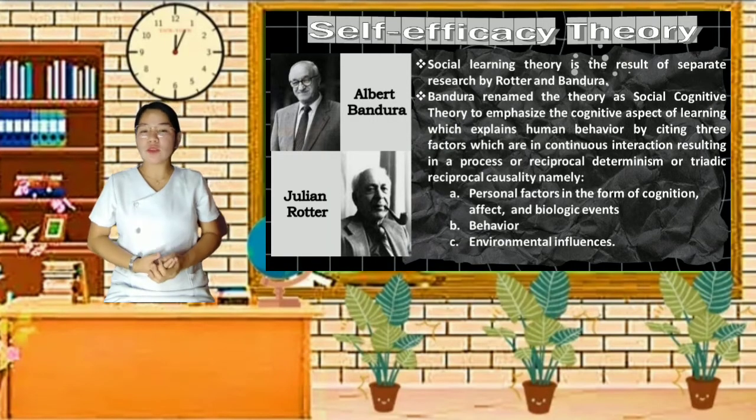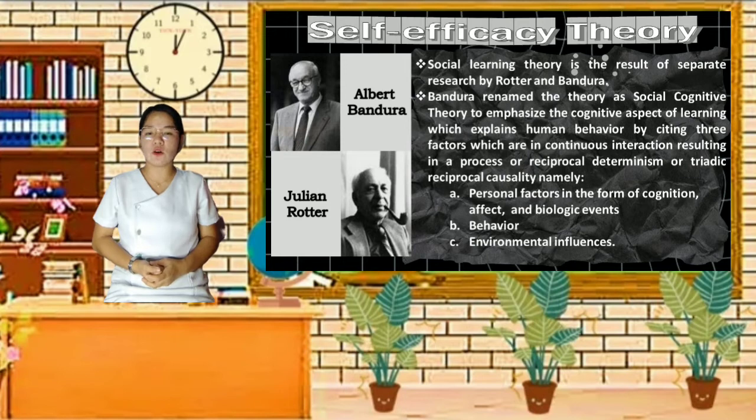At this point, I just want to inform you that social learning theory is the result of separate research by Albert Bandura and Julian Rotter. For more information, Albert Bandura is a Canadian-American psychologist, a professor emeritus at Stanford University, and is widely regarded as one of the greatest living psychologists. He is also an influential social cognitive psychologist who is perhaps best known for his social learning theory and the concept of self-efficacy. Julian Rotter is an American psychologist who is known for developing influential theories, including social learning theory and locus of control. After earning his doctorate from Indiana University, Rotter became an advisor to the United States Army during World War II.